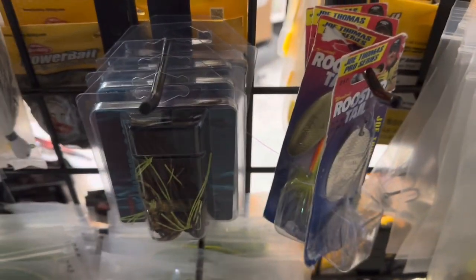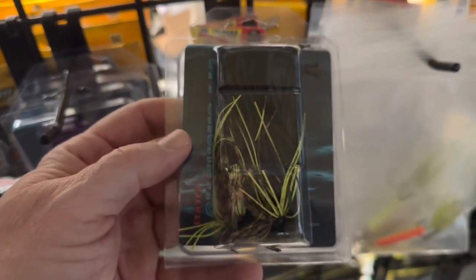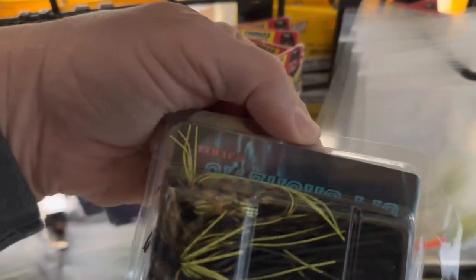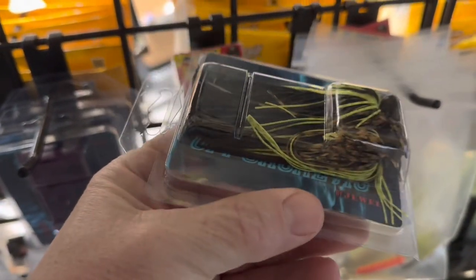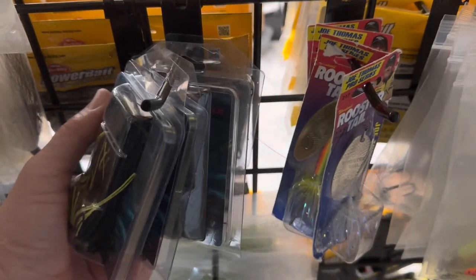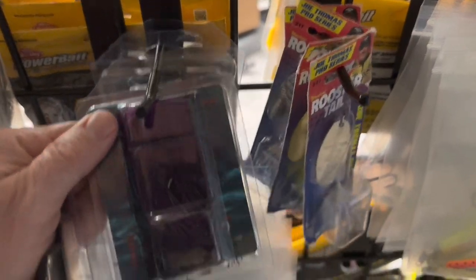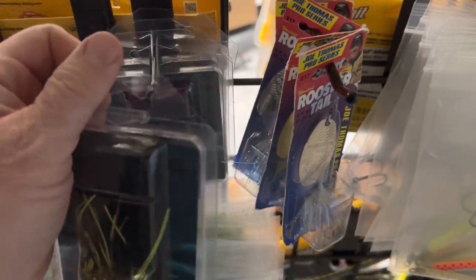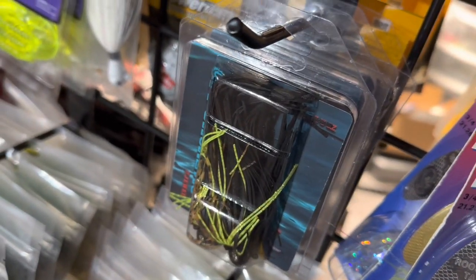These are the ones that are still in the boxes. Some of the Fish at the Moment — the Jewel Bait Company football head jig. You guys have seen the video of those I've done before. I've got some extra ones here that I haven't put in the box yet, some different colors. But Jewel makes those, you can check them out. You see Johnny from Fish at the Moment on YouTube — that's his signature football head.